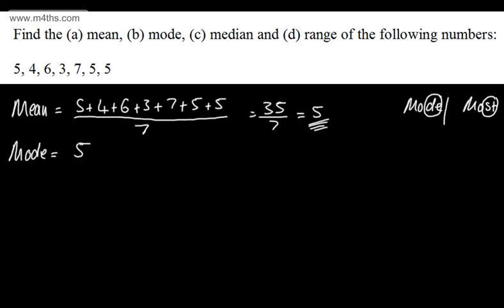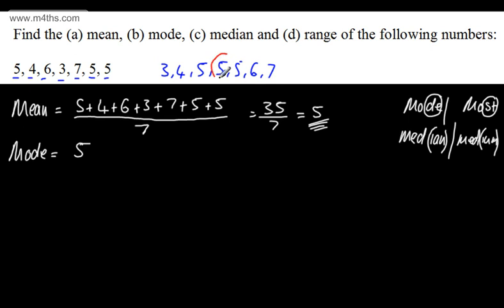Let's now look at the median. With the median, we're trying to find the middle value. Median, if you want another way of remembering this, if you go into a shop and you buy the medium size, it's in the middle. So medium, median. What we need to do here is put these in order, smallest to largest. So I've got 3, I've got 4, then I've got the 3 5s, we've got 6, and then we have 7. So we want to find the middle number. Clearly the middle number here is going to be the 5. So the median is also 5. With this data set, we have the mode, the median and the mean, all equaling 5.